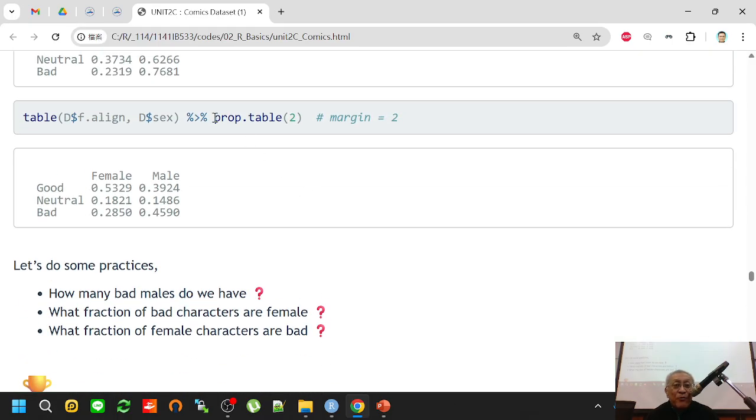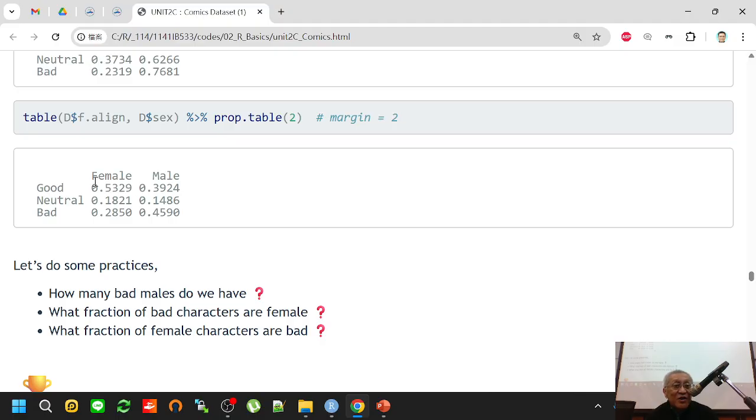Likewise, if I put the margin of 2, then this time it's gonna transform the number into proportion in this direction. So these three numbers will add up to 1. The interpretation will be different.